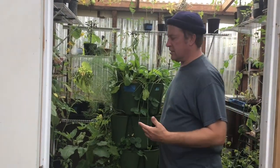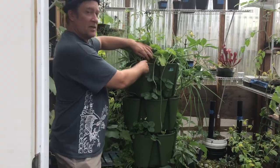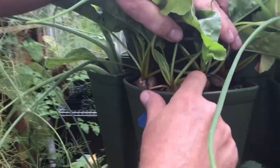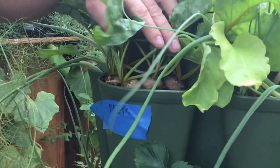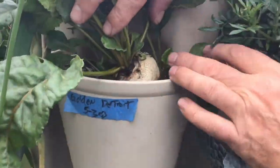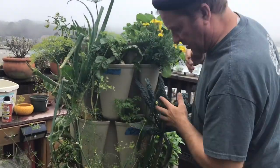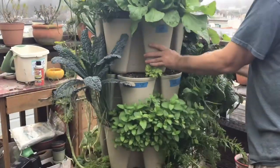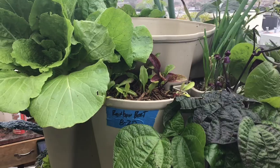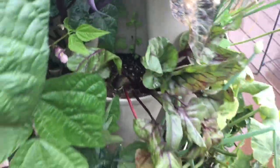I used to not eat a lot of beets, and part of having a garden was so I'd eat more vegetables. My number two vegetable in the GreenStalk is beets. I actually have five in a pocket — three here and two over here; they're still small. Once nothing else can grow I'll pick one out. Here's a Golden Detroit beet, some rainbow beets starting — I oversow like crazy, and when they get to golf ball size I'll pull them. Here we've got a Red Ruby beet.